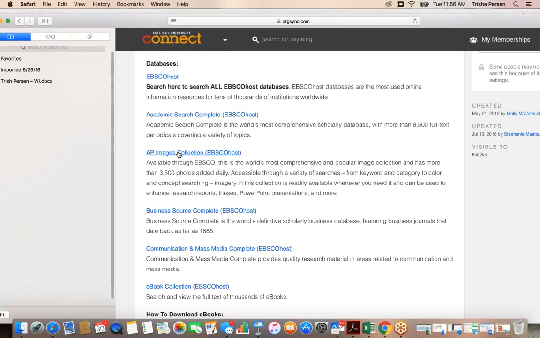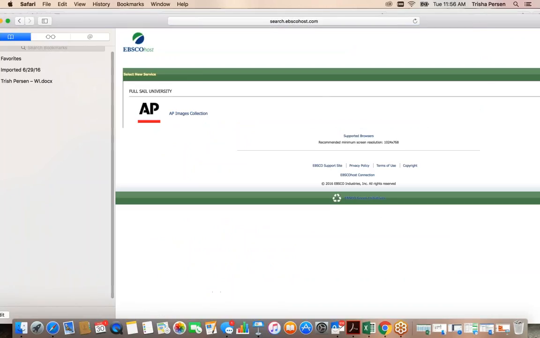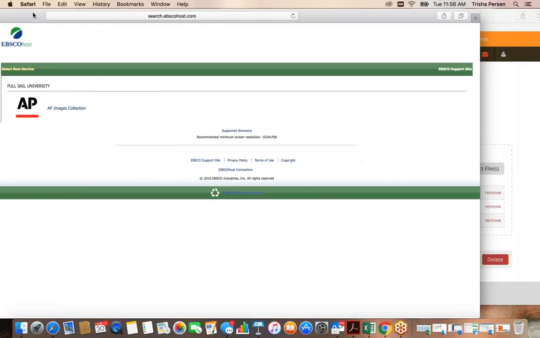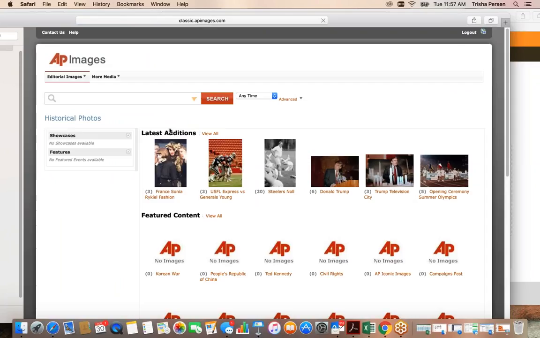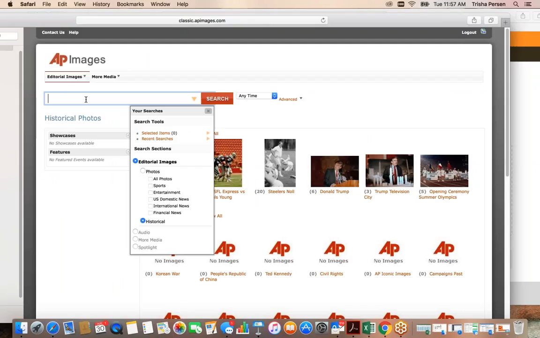The one thing that I wanted to show you today, because of the visual storytelling, is AP Images. So this is available to you right through Connect. And it's pretty much a library of royalty-free images that you could use to enhance your products. So you can go in the search bar and pretty much search for anything.